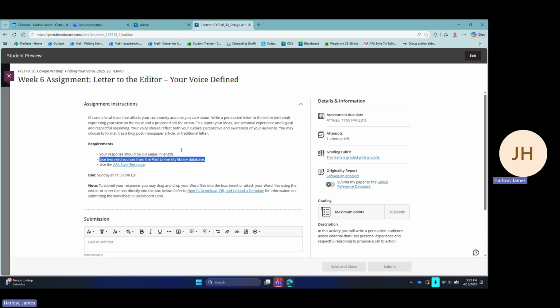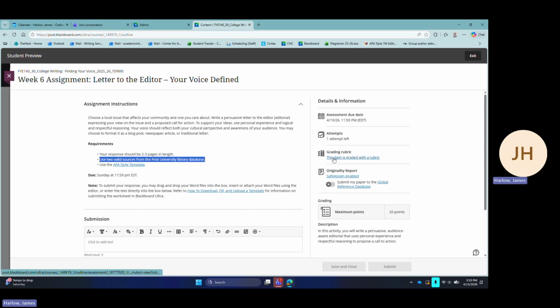So it's one thing to talk about the issue, but it's another thing to add proof. So make sure that those resources that you include align with what you're discussing. They don't necessarily have to support your stance. You can use something that goes against what you're saying, and you can use that to argue why they are wrong and why their opposing viewpoint is not credible or helpful to your own point of view, but they need to come from the library's database collection.